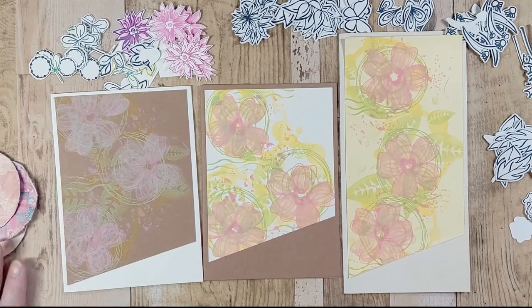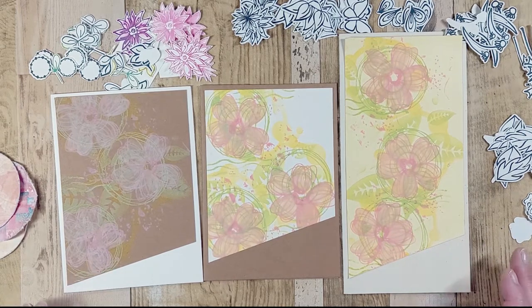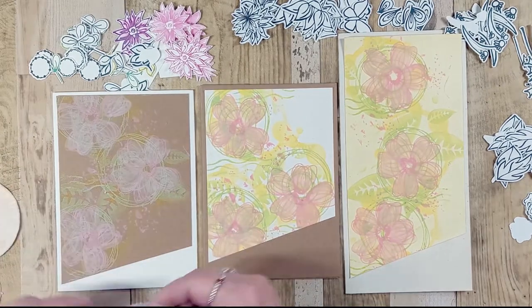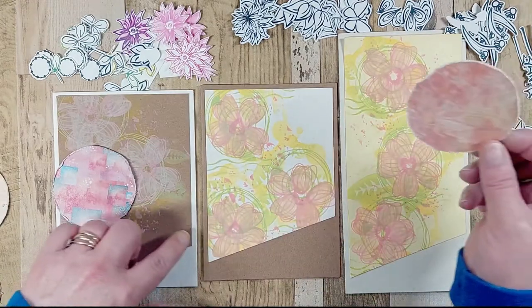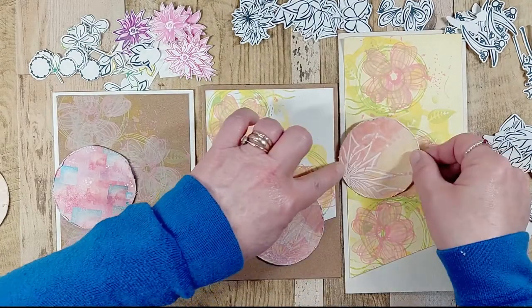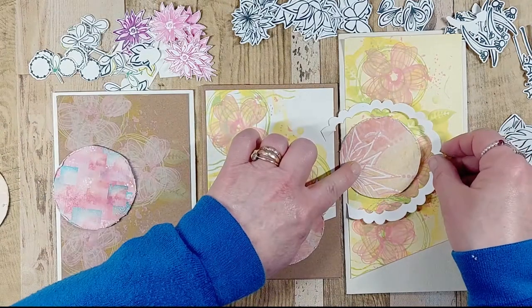Okay, if I don't distract myself, I'm going to try to work on all three designs at the same time. And then I can keep to a similar pattern on each and just change them a little. So just having a play with the different elements that we've got. Now I might use them and then I might not.